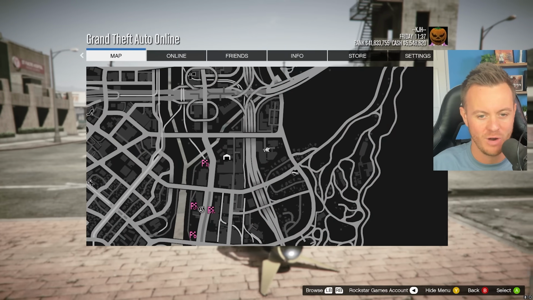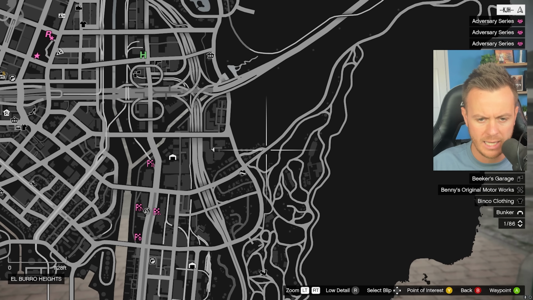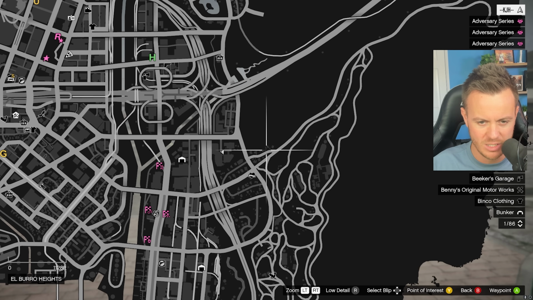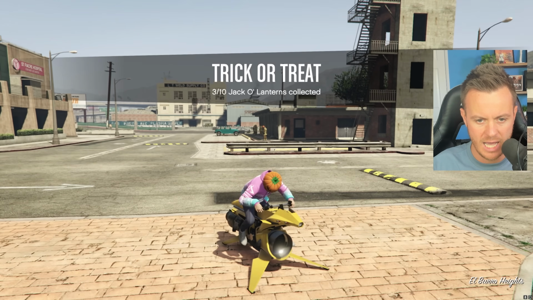Let's pull up our map right here. And for the next one, you can do it in any order, but I'm actually going to go up here and then come back down. There's one that's straight across, but I feel like it'd be easier to go up to this one and then down, down, down. So we're going to do that. And it should be at this house right here at the end.